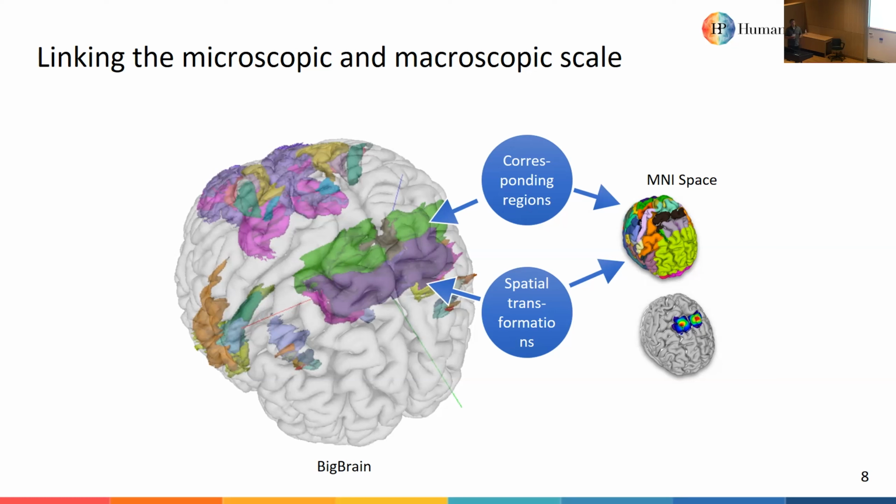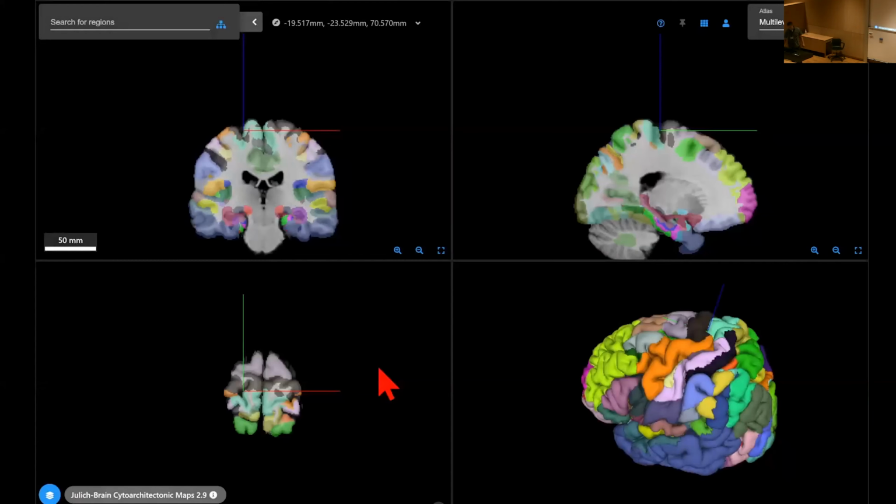This high resolution model is directly linked to the classical reference spaces, so you can interactively switch between the reference spaces and see the microstructure of a specific area coming from the classical reference spaces. It also depends on your need. If you need a higher resolution reference space to anchor your data, or the lower resolution is enough, it depends.